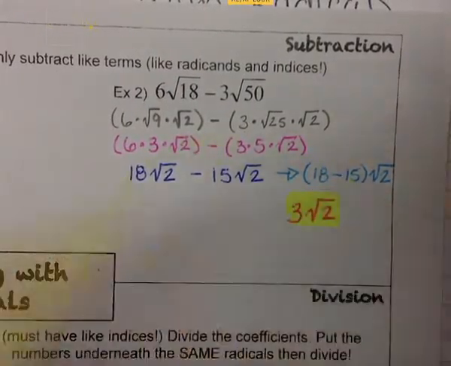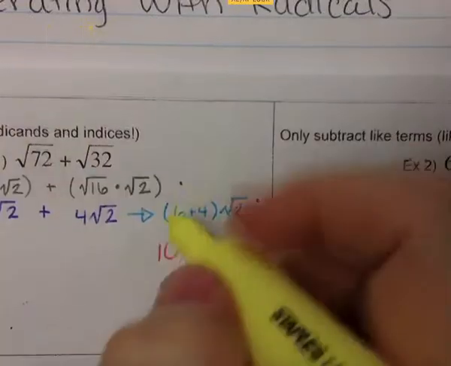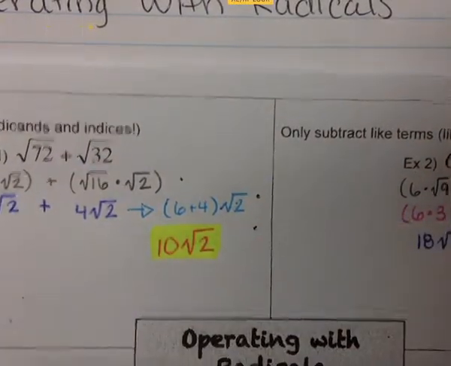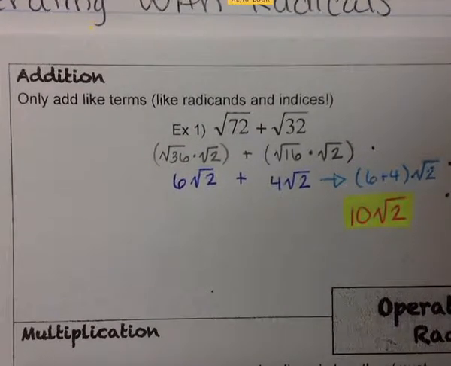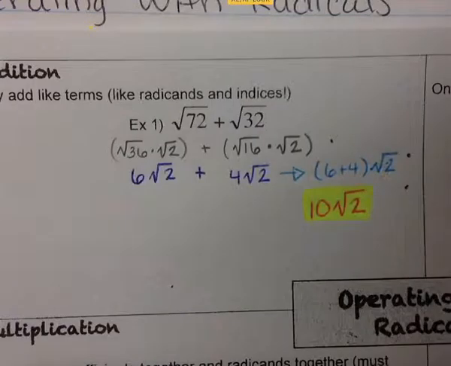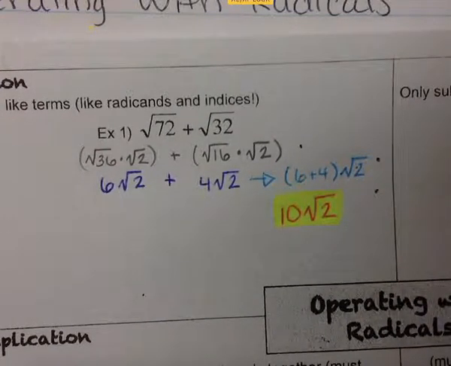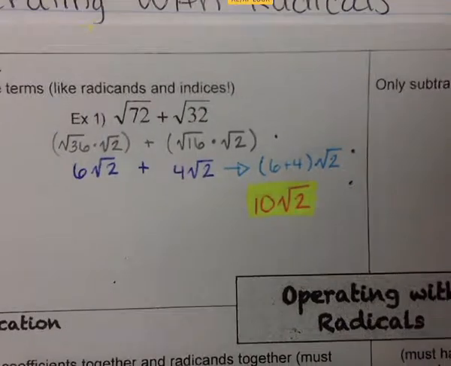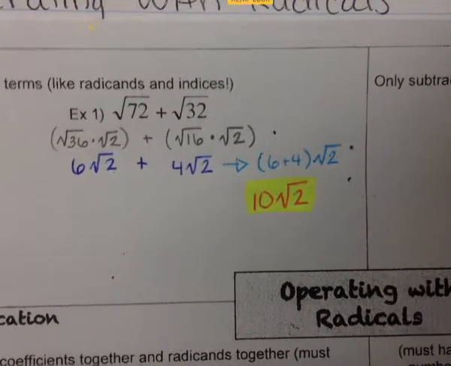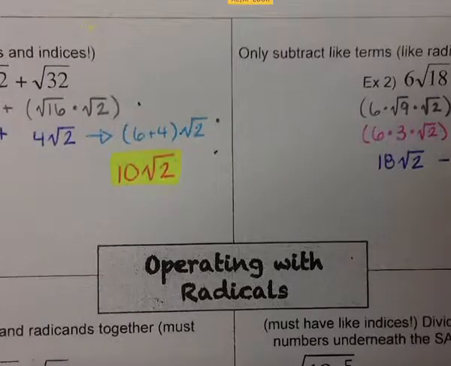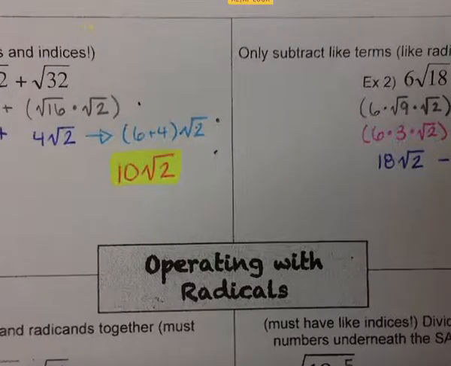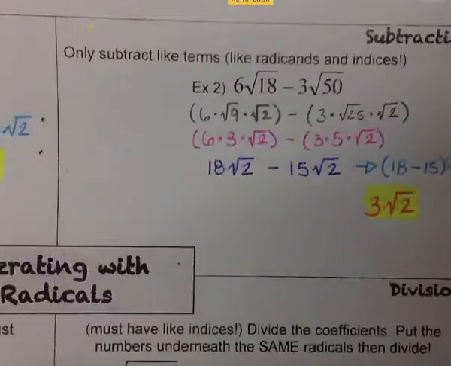So adding and subtracting radicals is just as if you were adding and subtracting variables. They have to have like terms. So adding and subtracting is adding and subtracting like terms, having the same radicand and the same index. Always check the index first, because if the index is not the same, they will not be able to be combined. Then once the indices are the same, simplify them as much as possible to determine if they can simplify further and to see if they can get a like radicand. So that is adding and subtracting radicals.